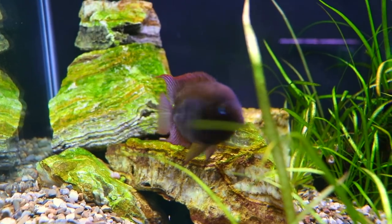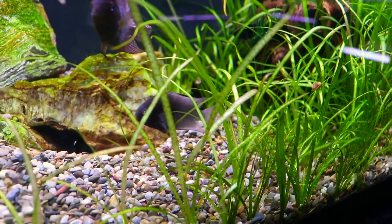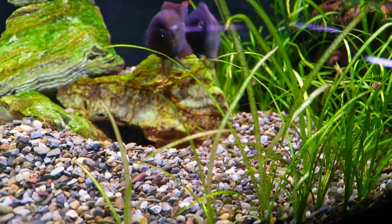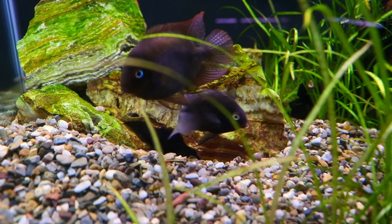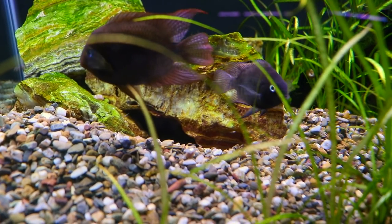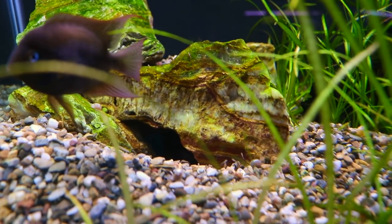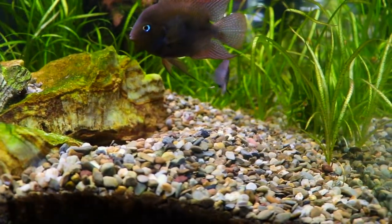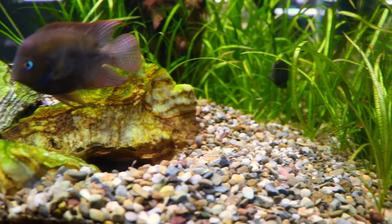During the mating process, the males and females go into the cave, and then eventually the female will stay in the cave and guard the eggs while the male guards the perimeter. The parental care is fantastic, as we can see here. The female has gotten really dark — her eyes are really popping — this is a breeding color for her. Usually she's not quite so dark, but she's got almost a black color to her right now with the babies out there.